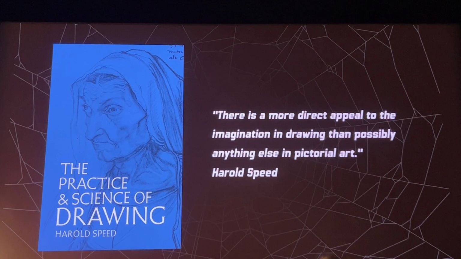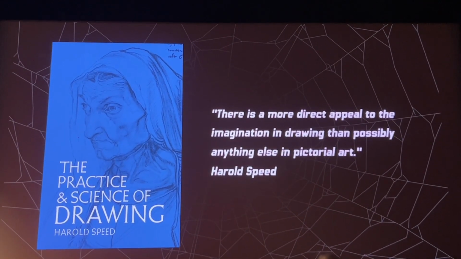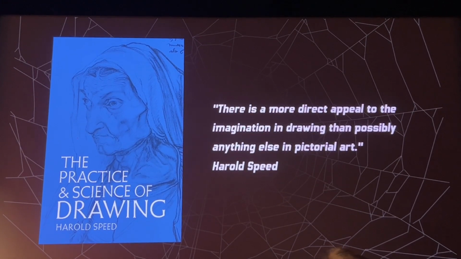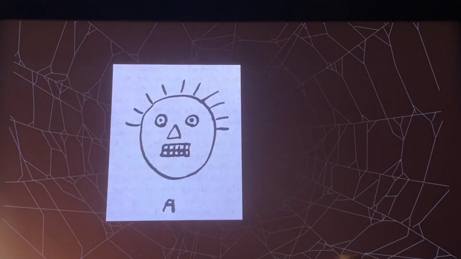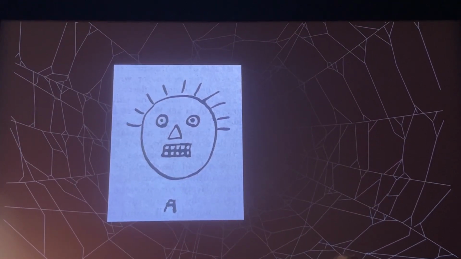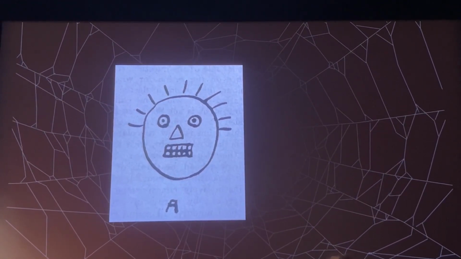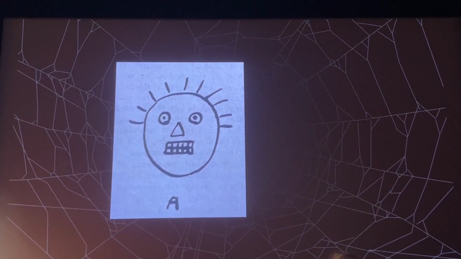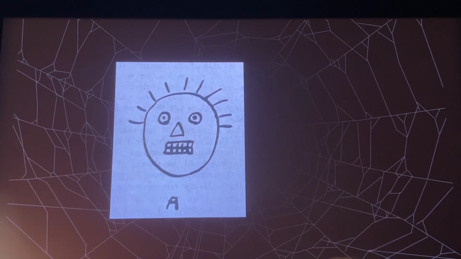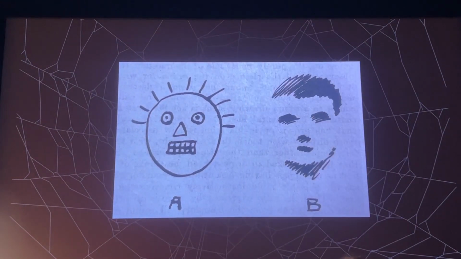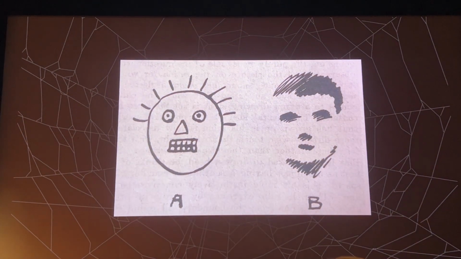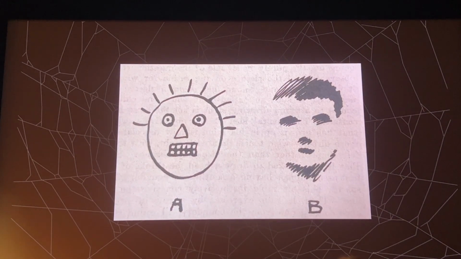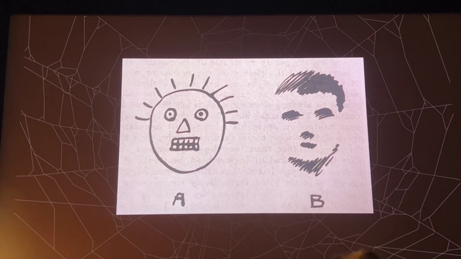And what Harold is basically saying here is that drawing appeals to our imagination more than any other type of art. And he goes on to give two examples of two very distinct drawing styles. One of them is the one on the left-hand side, which he says is very expressive, and is based more on how we feel objects rather than how we see them. You can think of this as the childlike, very expressive mode of drawing. The other mode he talks about is mode B, which is very optical. It's based on how we see things, like the light and shadow, and how artists draw with the optical way they're seeing.